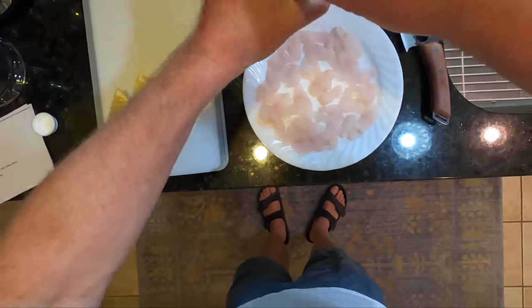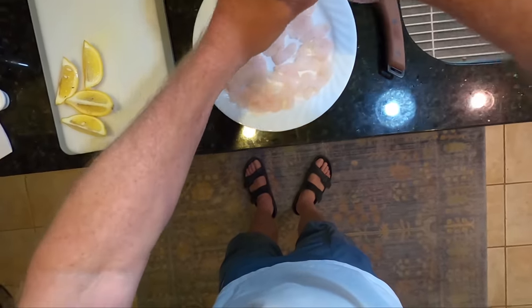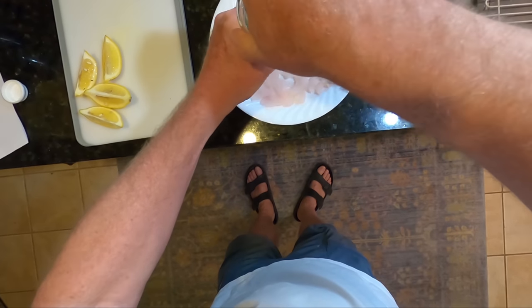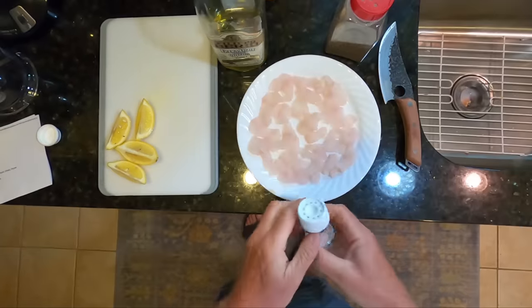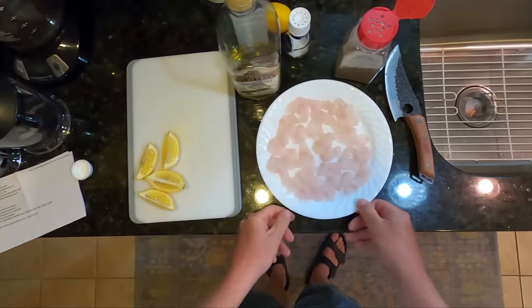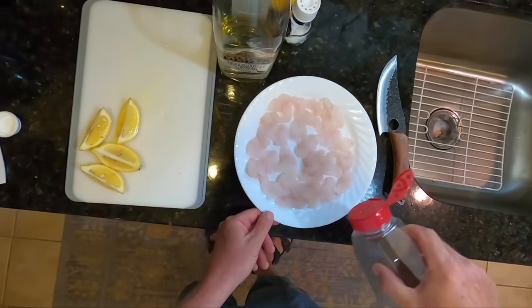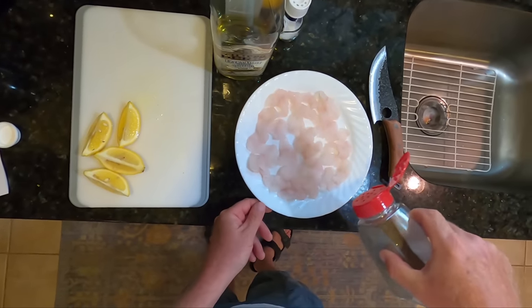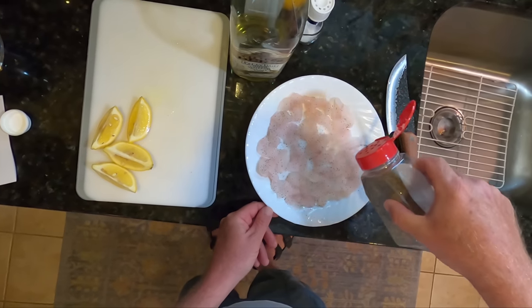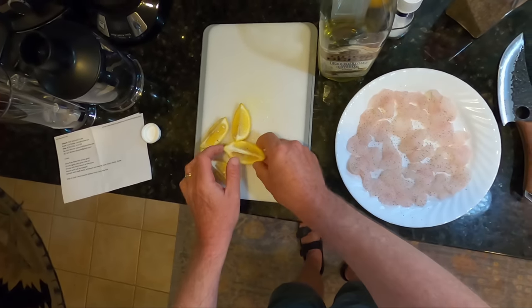All right, first thing you want to do is season with a little bit of sea salt. I like this ground stuff here. Note that the fish is all arranged in a single layer, and this was a chilled plate. That's important. You want to keep everything cold. A little bit of ground pepper, and of course, this is all a matter of taste, how you want it. Yeah, a little bit light like that, and then simply some lemon juice.